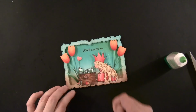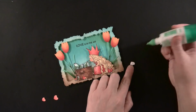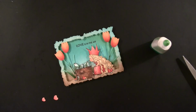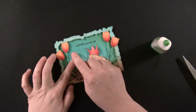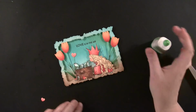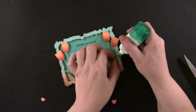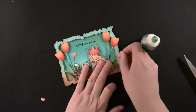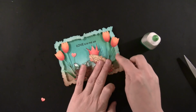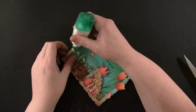And here are those hearts. And the main reason I added those is I just felt like I needed something to tie in color-wise to her dress and also go with the love theme of this stamp. I think this stamp is just so fun, and you just can't help but smile when you're coloring it and making a card with it. And I think it would just be fun to send to a girlfriend. And by putting these on those additional stems or leaves that are part of those flower dies, it sort of looks like we're growing some little floral hearts.